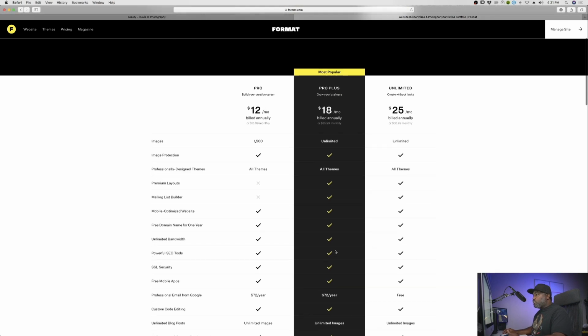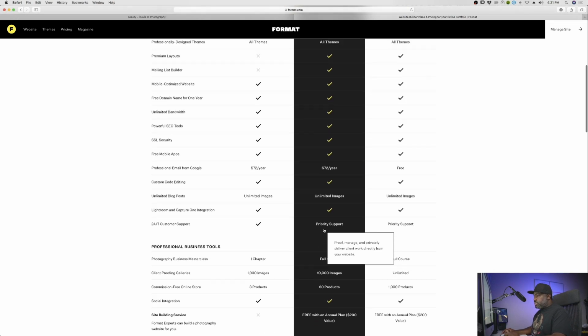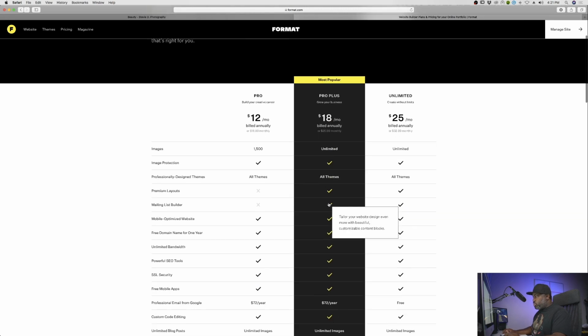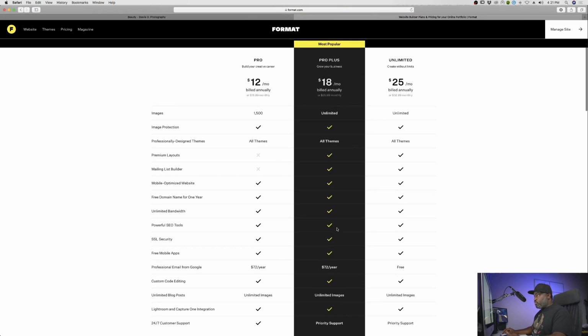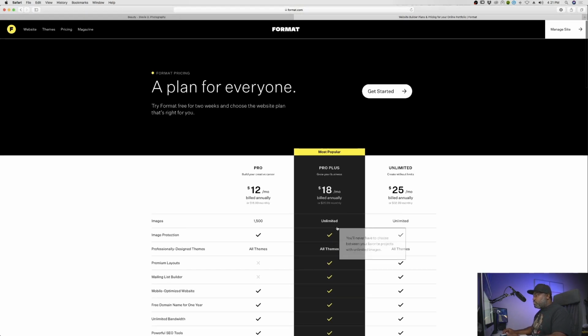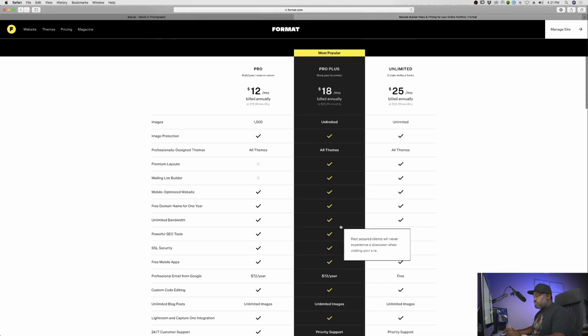So no matter which one you choose, you do have a chance to use the proofing gallery completely free inside the price. I actually have the Pro Plus, but I've never had over 10,000 images, so I think that will be sufficient for most of us. And this does include hosting your website, building galleries, the whole nine.